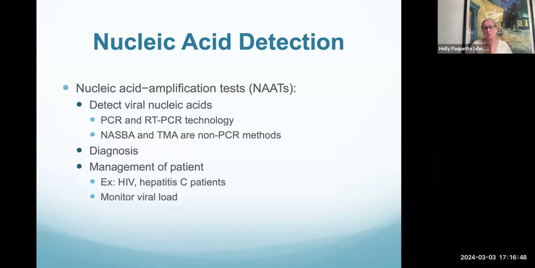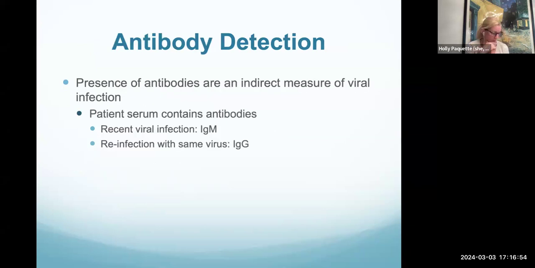So if we get a very strong PCR test, it tells us that there's more virus than if we had a low one. The last way that I want to talk about doing it is that idea of the antibody detection. We talked about the fact that we can do that with ELISA, but we have other ways that we can do that as well. So we can look for the presence of antibodies as an indirect method. Remember, this isn't going to tell us if you currently have the viral infection because we don't know if those antibodies are because you are currently infected or maybe you've already cleared the infection and those antibodies are still around.